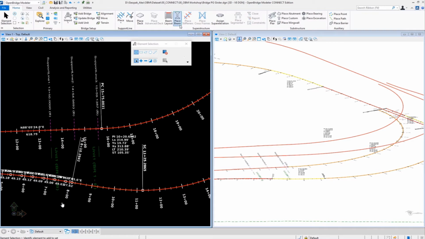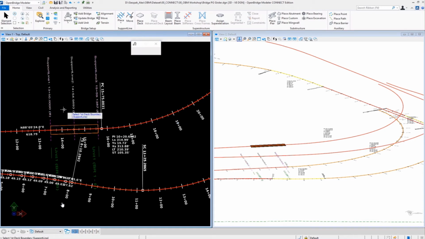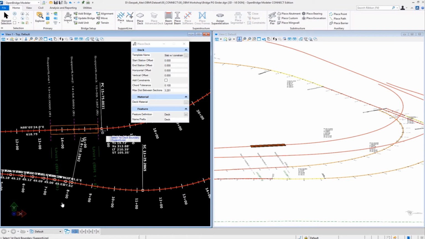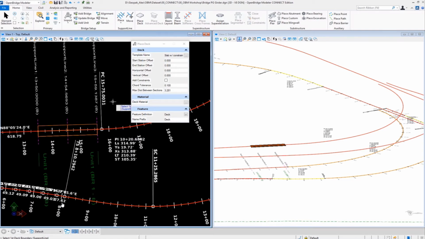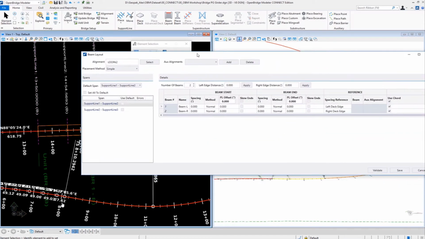So, and then I have to complete it. I have to go with the deck, with the beam layout, and placing beams. So we do that, and the beam layout too, right?